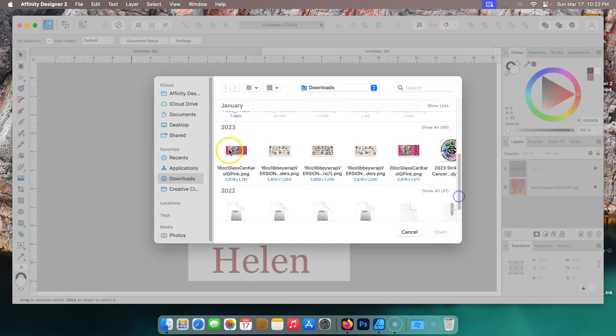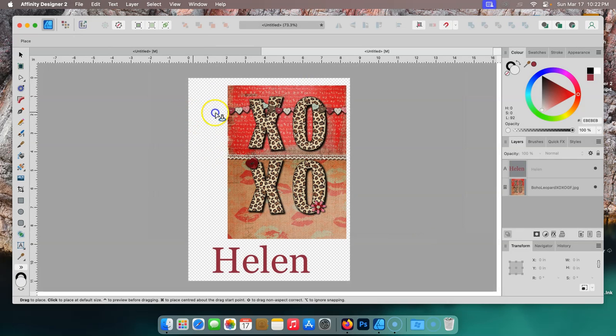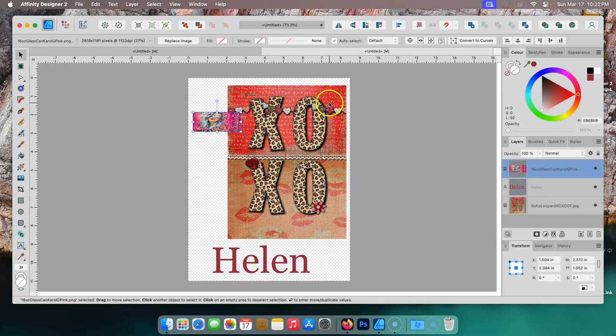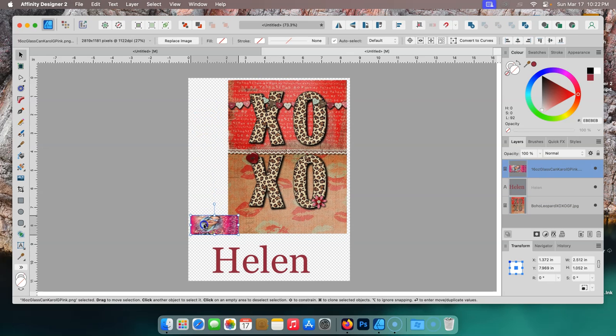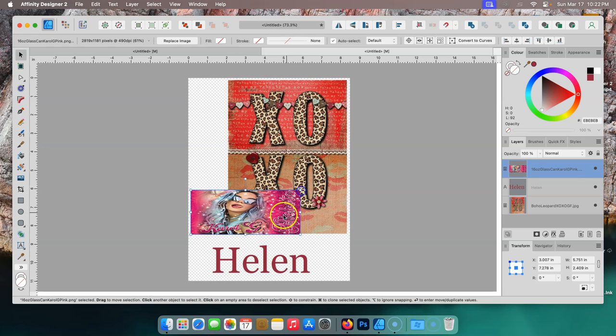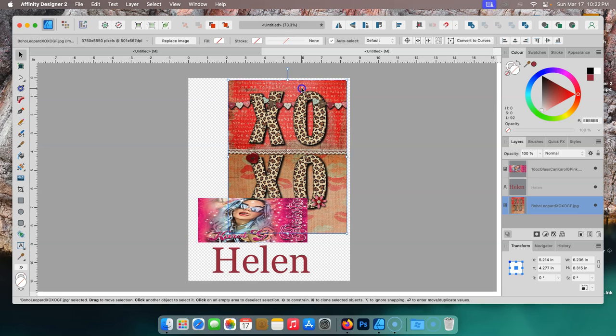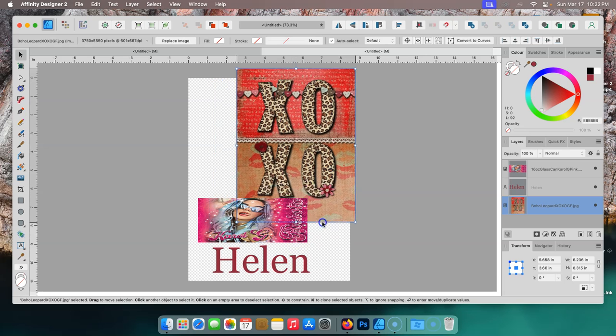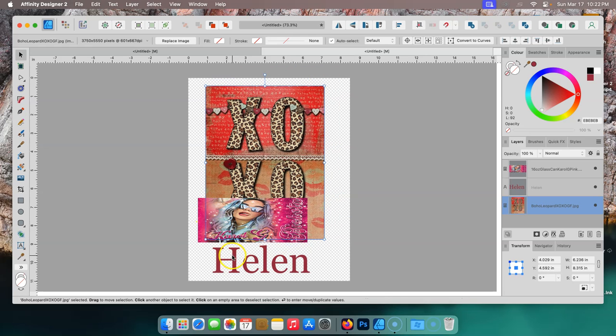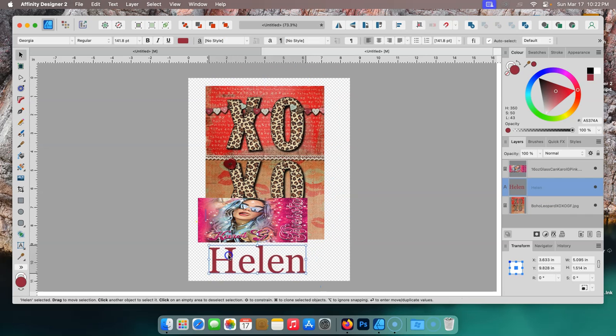Let's see what I'm going to do. How about this one? It's a small one. But I'm just saying you can add graphics also. And that's just giving you an idea of what you can do. You can move these.